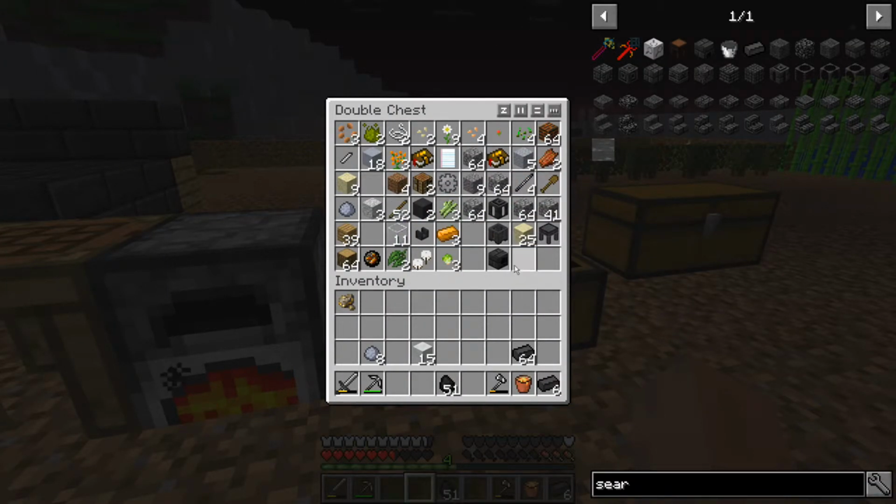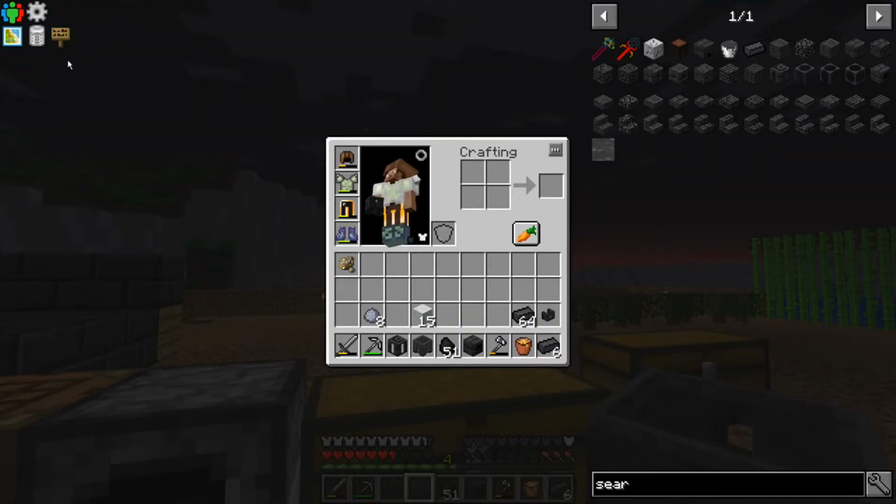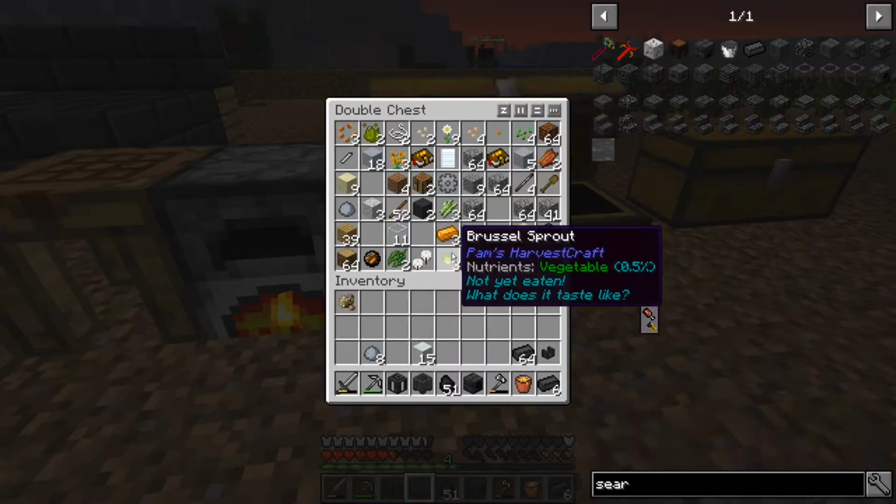64. That's definitely more than enough. Finally, I can make my smelter. I've been wanting to make the smelter from the get-go. Okay. Oh, that means I should also have this complete. What do I need? Oh, smelter controller? Don't I have a smelter controller? I could have sworn I have a smelter controller.